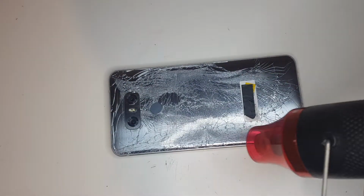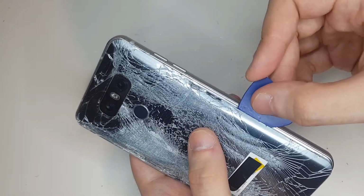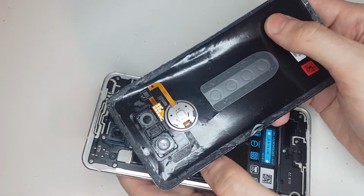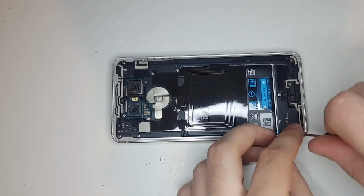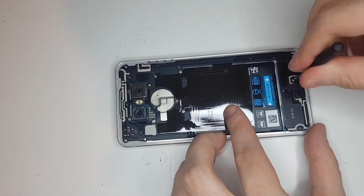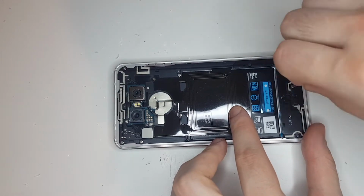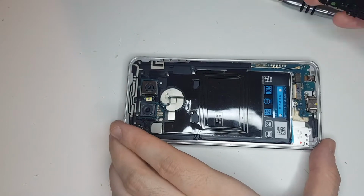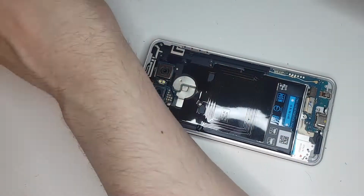So at this point I knew that the phone worked, at least there was some life in it, and it was probably worth it to buy the new back cover and new screen. The back cover was glued on this phone like usually, but despite being cracked, it was quite easy to separate from the phone after applying some heat.